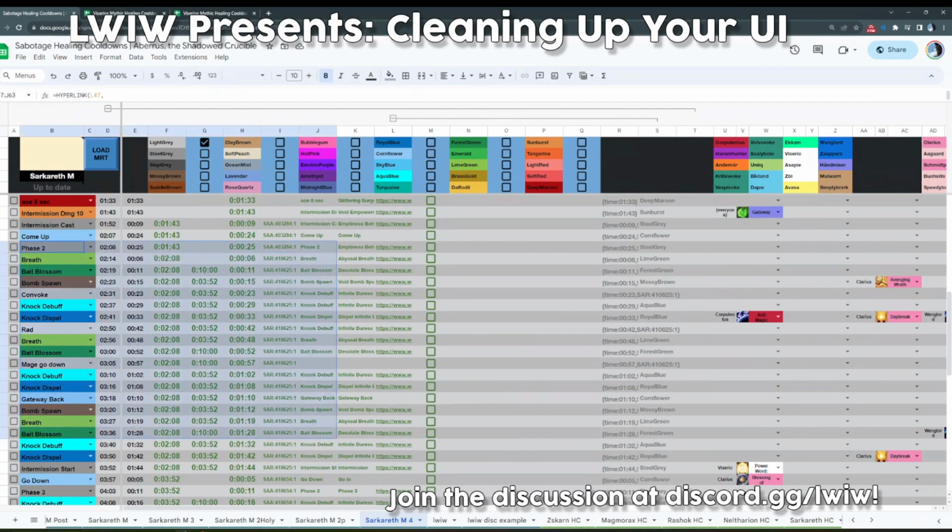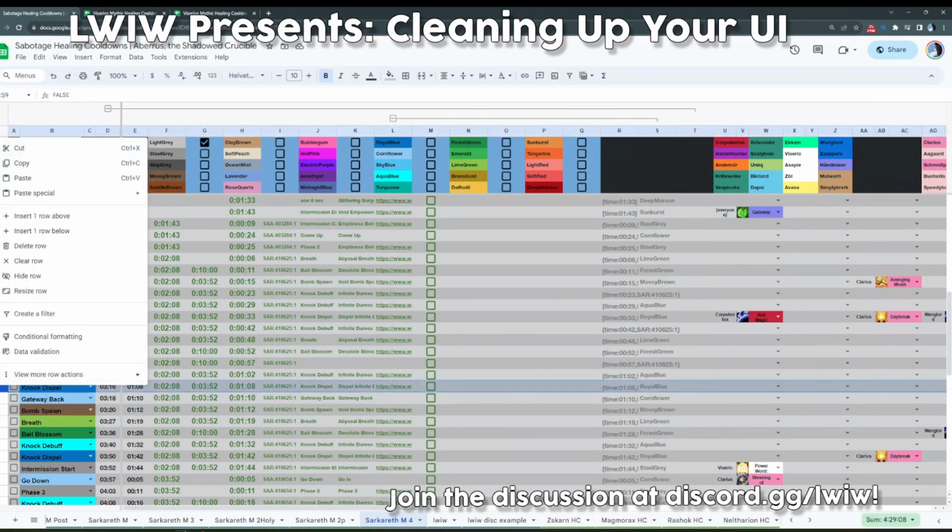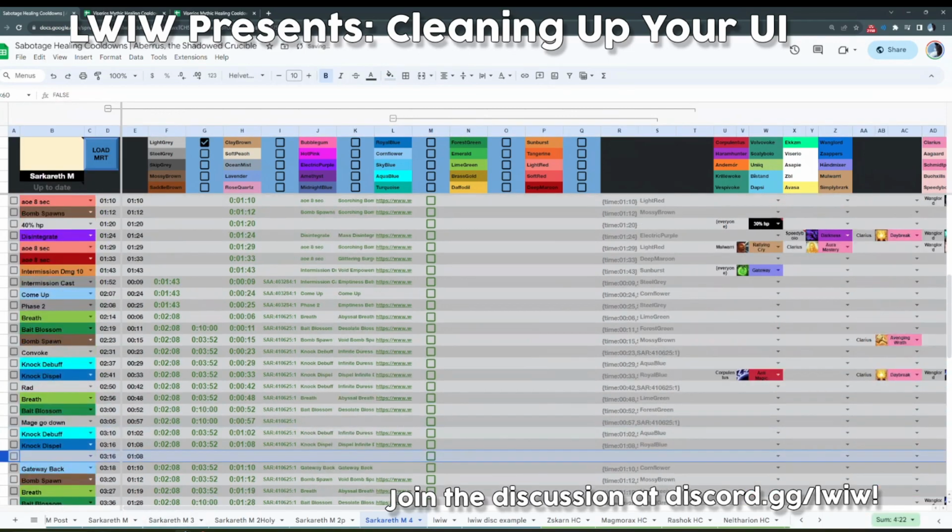And then you can add timers for the next phases. Usually the easiest way is just to find one of the events that are already in here. Say you know the spell. I know I want a timer 5 seconds after that. I just insert a row below. I want to say dance. And then you just copy whatever I did and add 5 seconds.